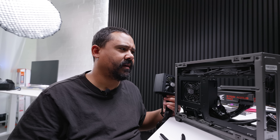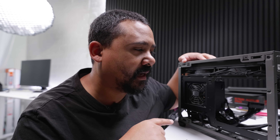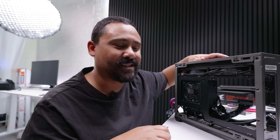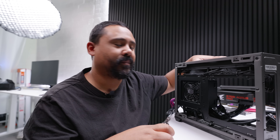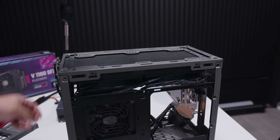I went with the Cooler Master power supply for a couple of reasons - first, 12 volt high power. The one that came with this is cooked. One thing I forgot was the built-in cables with the connectors are different to the one we're putting in, so instead of just replacing the power supply and plugging all the cables back in, I've got to replace everything. I'm doing it in this case because it's really small and I searched for a week for the perfect case and there was just nothing I liked as much.